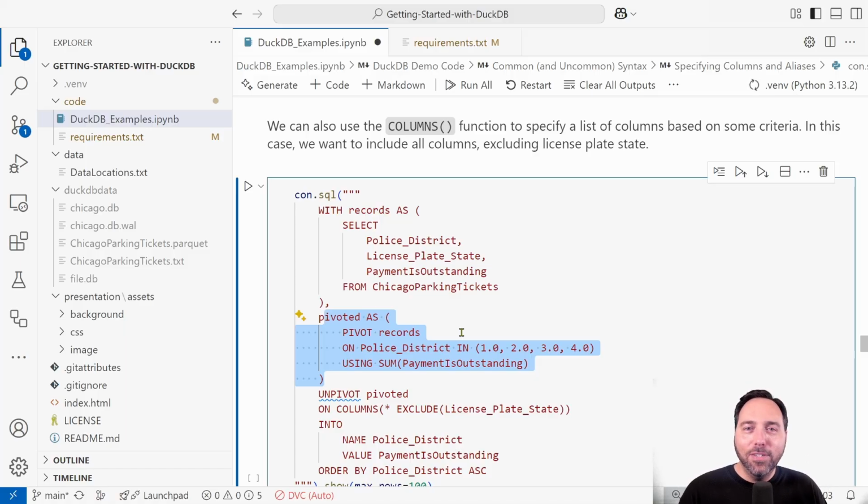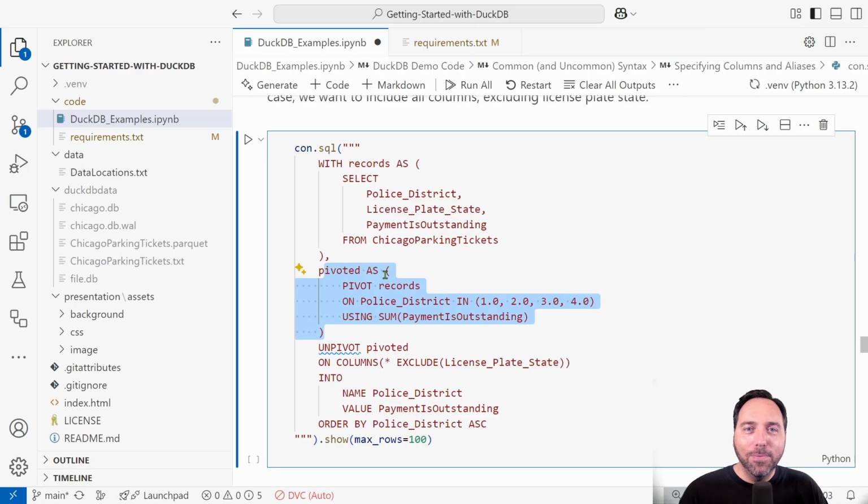And you might say, but why didn't you just leave it unpivoted to begin with? The answer is because I needed an example, okay? I only have the one table, so we got to do what we got to do. We are going to unpivot the pivoted data set on columns. So this is actually some DuckDB magic.